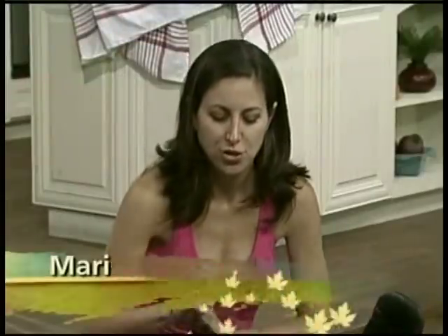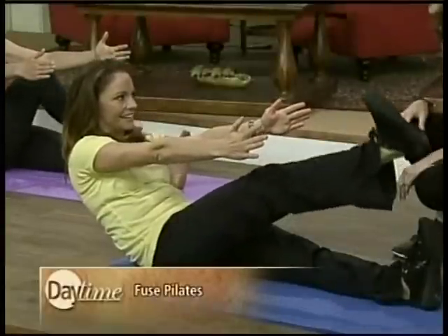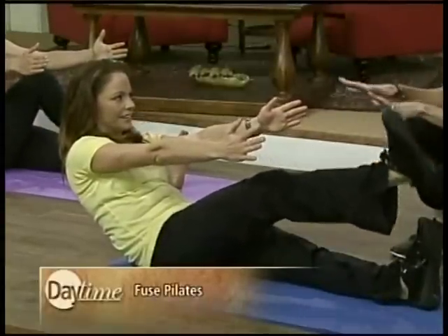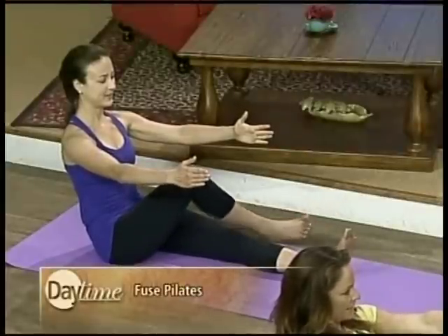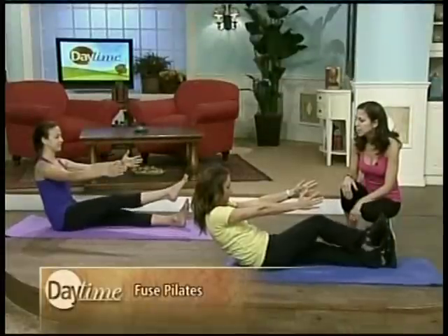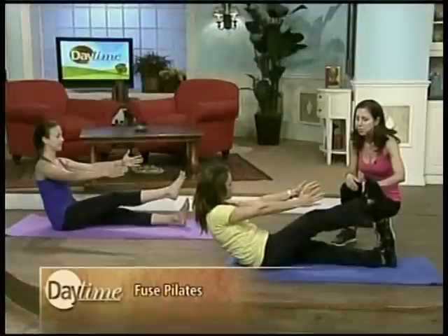We miss an entire muscle group if we don't bend the knee — there's one muscle that requires the knee to bend. So we bend and touch your foot to the outside of your leg, then lift it up. We do about a hundred of those in a class. The technique is coming along well. It really doesn't take very long to catch on to Pilates — just a couple of classes and you sort of get what we're asking you to do.